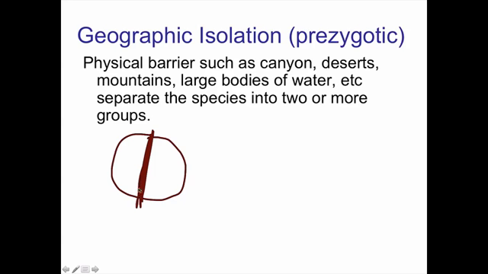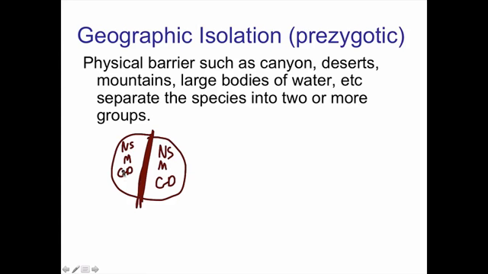As a result of this isolation, over here, natural selection, mutations, genetic drift are going to happen. Over here, natural selection, mutations, genetic drift are going to happen. And it's probably not going to be the same, especially if it's two different environments, right? Natural selection will be happening differently on both sides. If a mutation happens here, doesn't mean the same mutation is going to happen over here. So different mutations will build in each side, changing the gene pool, adding new alleles to the gene pools. And then genetic drift. If genetic drift happens here, a fire doesn't mean a fire is going to happen over here. So change builds up.